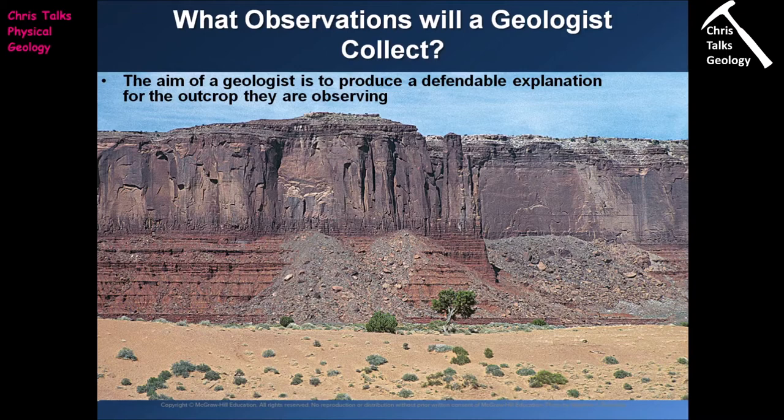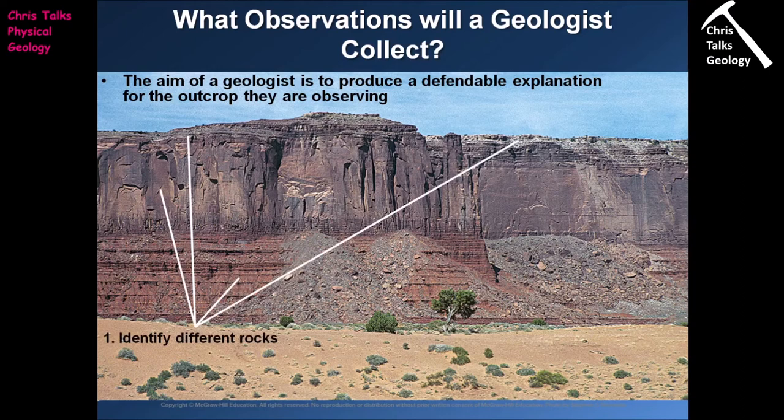So the first thing a geologist is obviously going to look at is we're going to try and identify different rock types in our outcrop. So we can see in this particular image that there are actually four different layers of rock which we can pick out relatively easily. The first sequence is this lower sequence here, which has this very distinctive rusty red brown color to it, and we can also see it quite clearly because we have these nice horizontal layers, which we refer to in geology as beds. So we can see we have a nice bedded sequence of rocks here, which all have these rusty red colors. So that's going to be our first rock type.